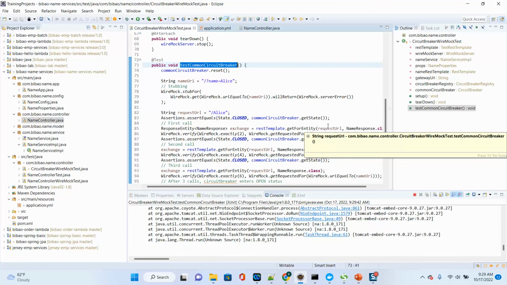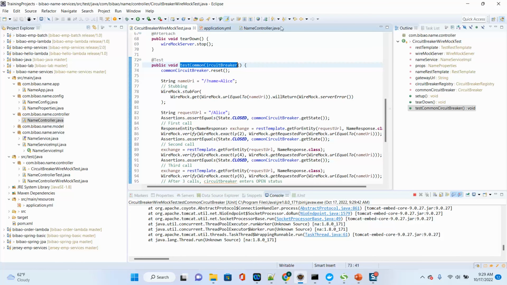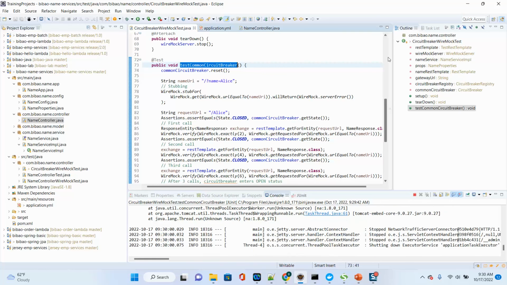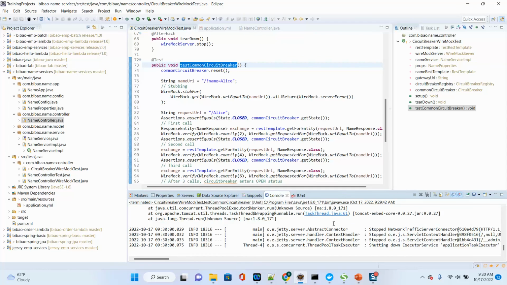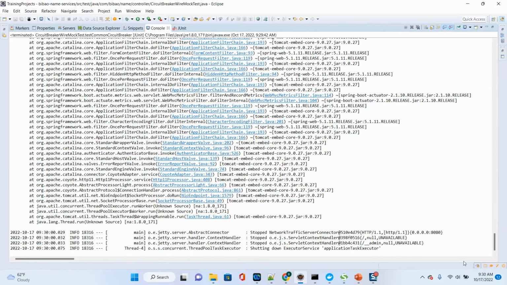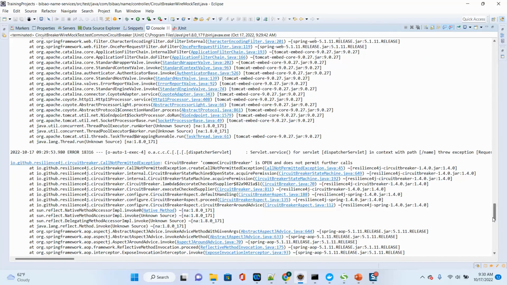Now here I wait for 6 seconds. What happens? It's still open, it's not coming back. Actually, I think it should be coming back.